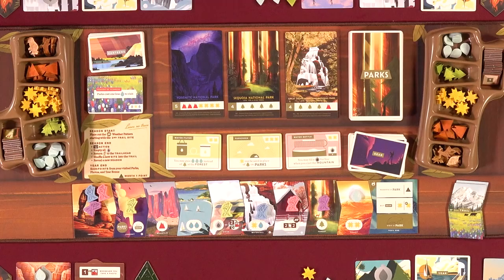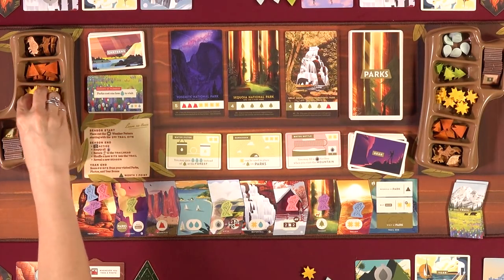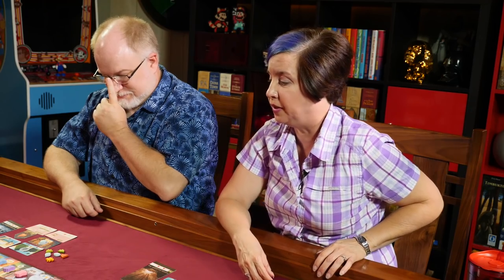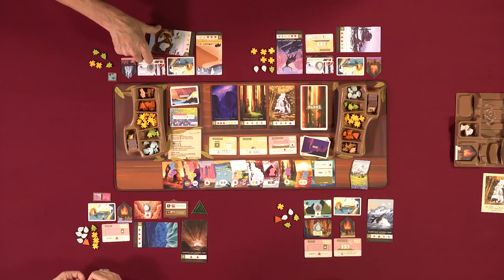Mm-hmm. Okay. Where am I? Blue. I will go all the way up here. Take another water. And two suns. Tucson's. I'm going to Tucson. I'm going to visit the parks. Rusty here. So then I'll take care of that one.